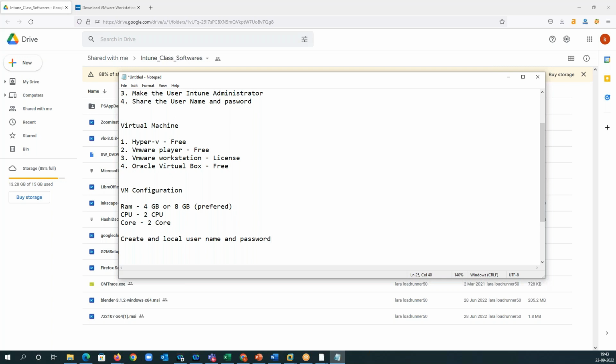The reason I'm asking you is there are some scenarios which I have to show you. When you create a local username and password, I'll be able to show those scenarios to you guys. Create a local username and password, and we will connect and see, because there are so many methods to get connected, and we will see all of those methods. We'll try to work out all of those methods in class. Understood?